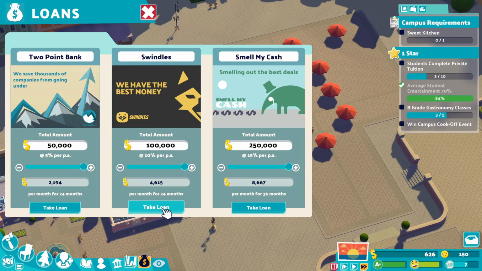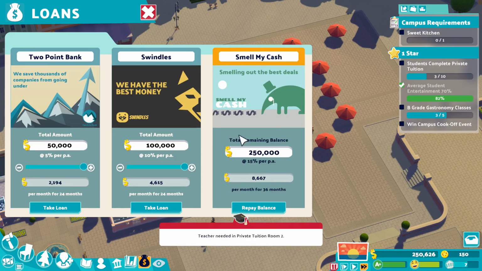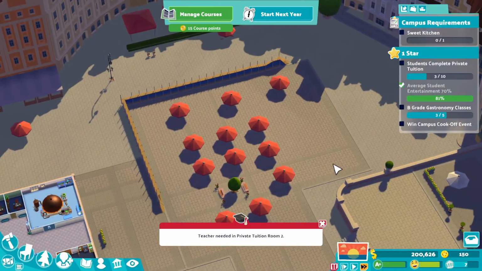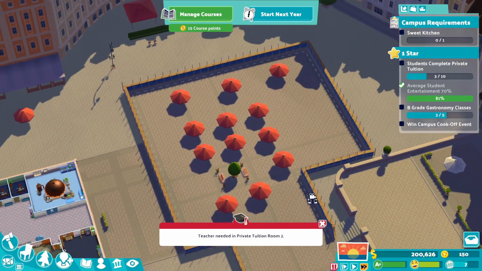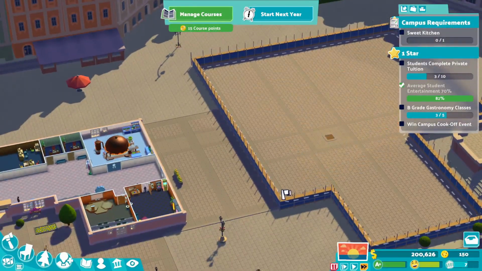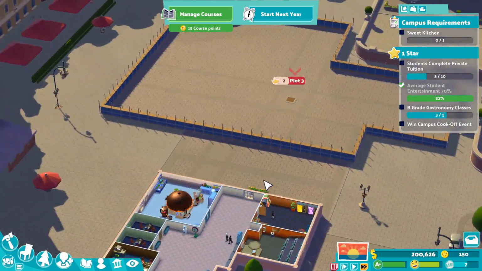So we're gonna take out, because I need at least 50,000. So if I did this one, that would only get me enough to buy the land, but not enough to do anything with it. I think I'm gonna take this one out right now. We're going to buy this with the building. We're going to go ahead and go with that.